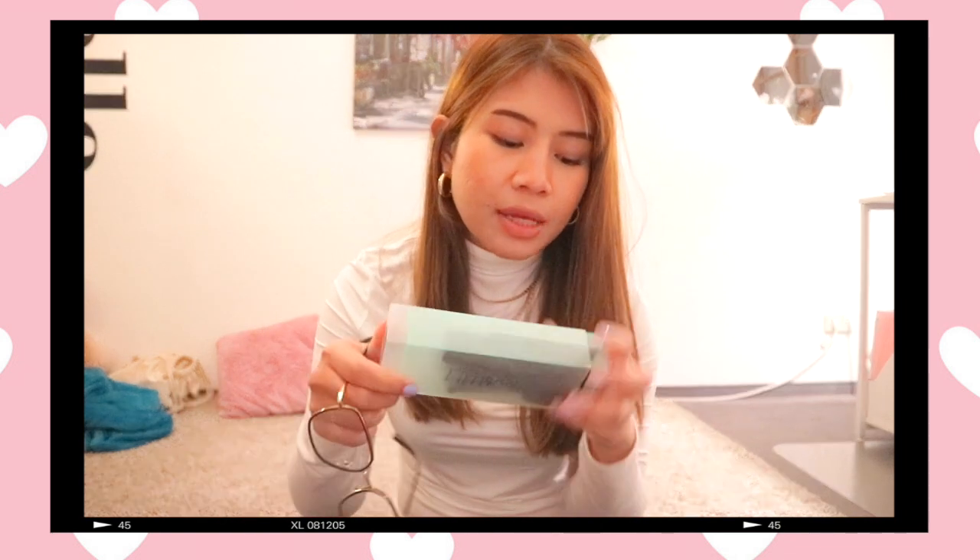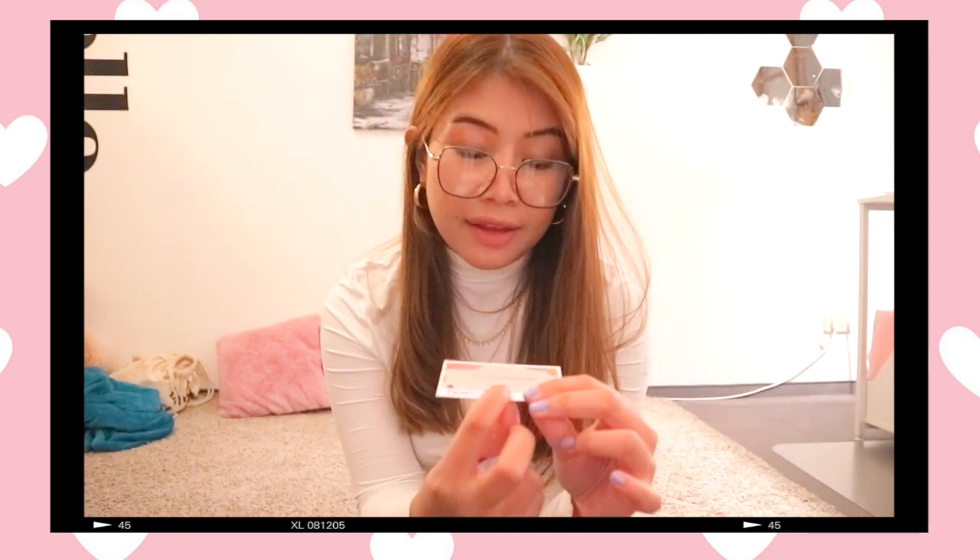Before we get started, I also want to show you guys these beautiful glasses that I got from Firmo. They sent me a glasses set — I'm gonna try them on, they look really cute! I also got a gift from Firmo. Thank you so much. They're going to give you 13 days if you want to return your glasses, and they give you a three-month guarantee. They'll tell you how to maintain your eye health and how to adapt to new glasses.